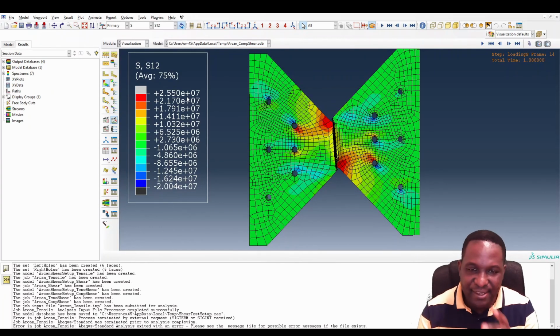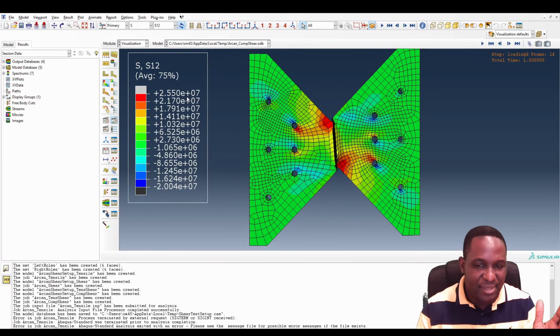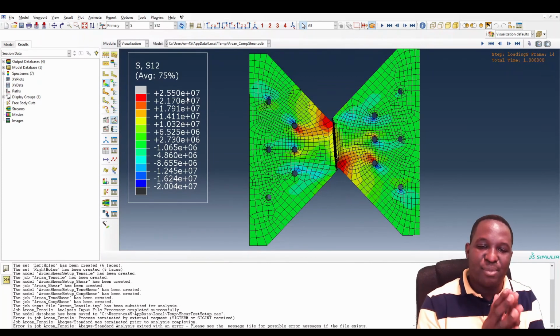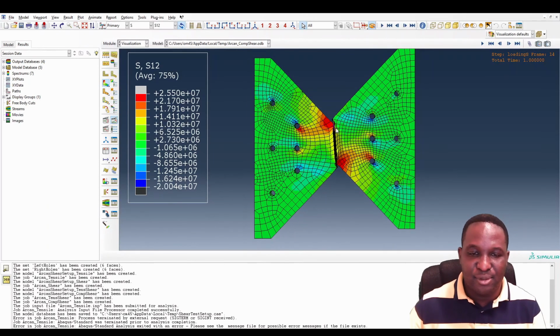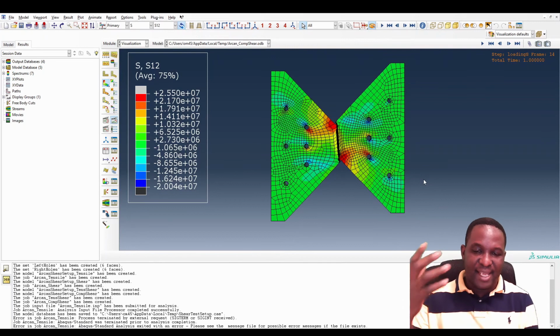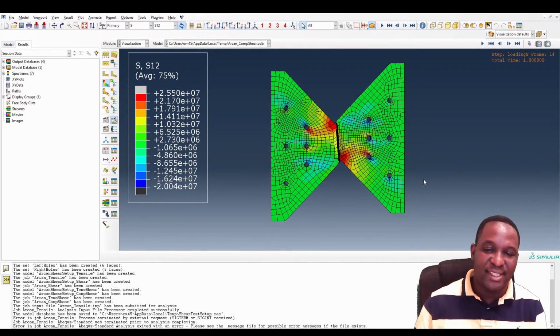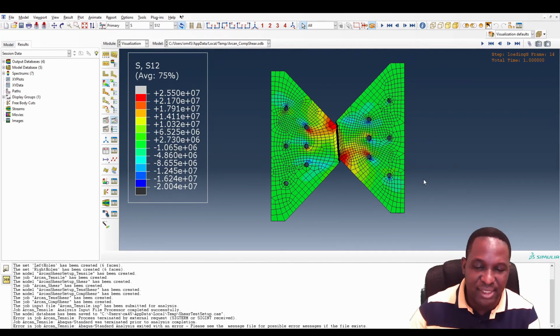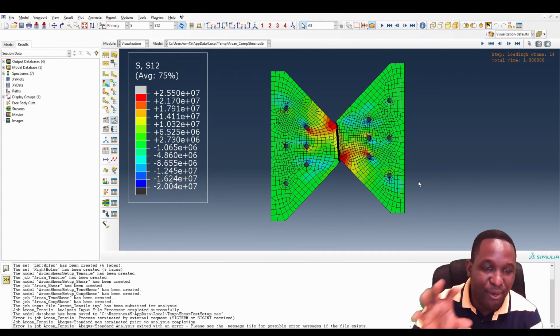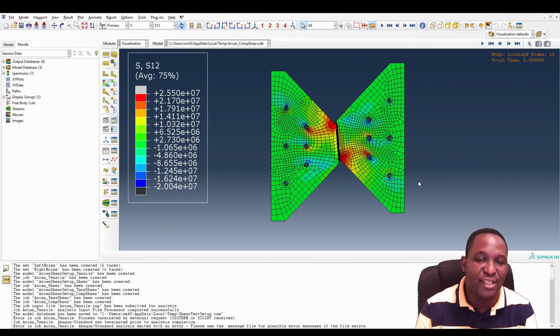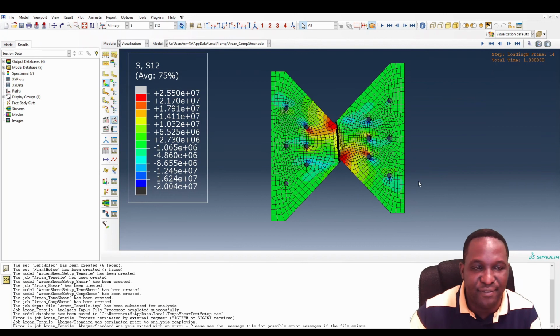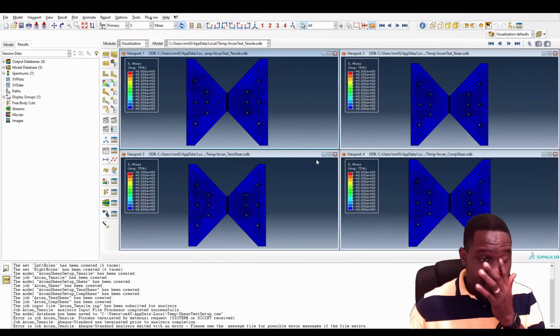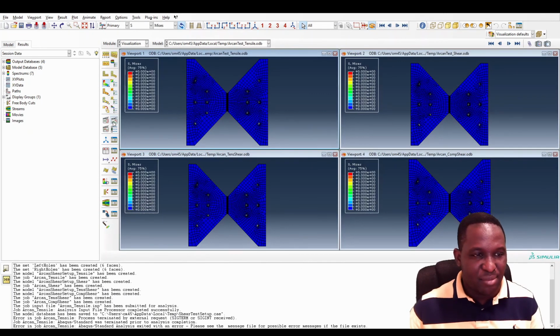So this is the effect you will see: a lateral compression of the domain, as well as a shear compression. Using the same Arcan shear test setup, you can actually do a lot of combined stress loading in order to populate points on a failure envelope, to get values that will help you generate a failure envelope.